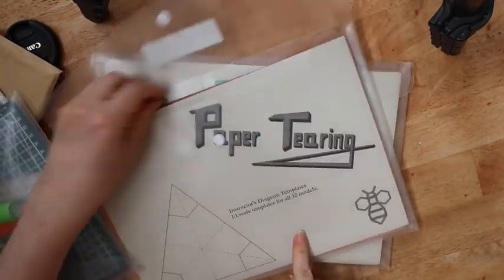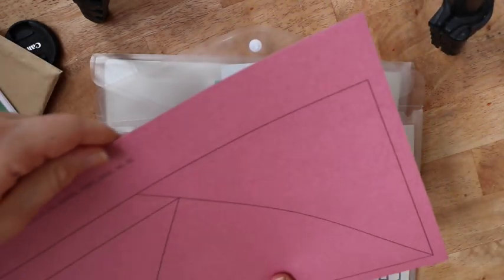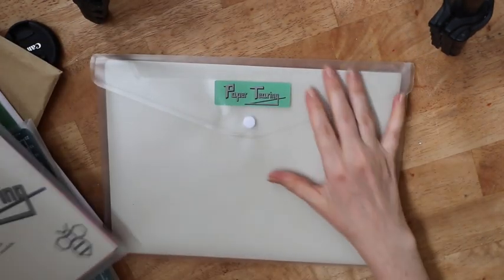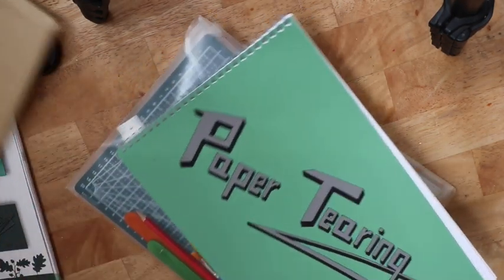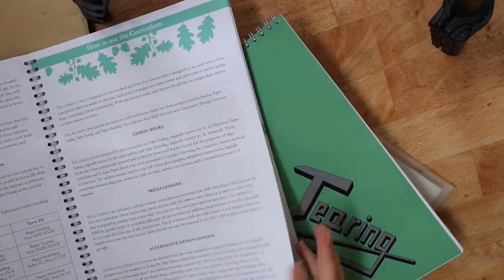Paper tearing, the instructor's diagram templates. So you know how I showed you that first one? These are all the diagrams, so you can see exactly what you're cutting and folding. Not only that, but they made sure everything fits on a regular piece of paper. So you have all the 1x1 scale templates for all 32 models in this book. Then, in here, they give you all the paper and products you're going to need to make everything in paper tearing. I'm in love. So, as I said before, I got paper tearing, folding, and paper modeling, and the instruction booklet, which we're gonna start this term.